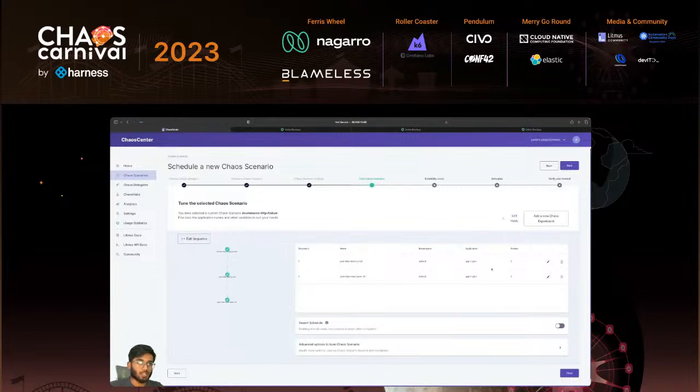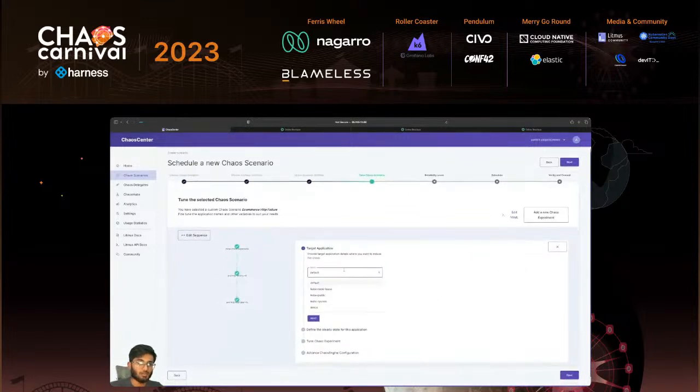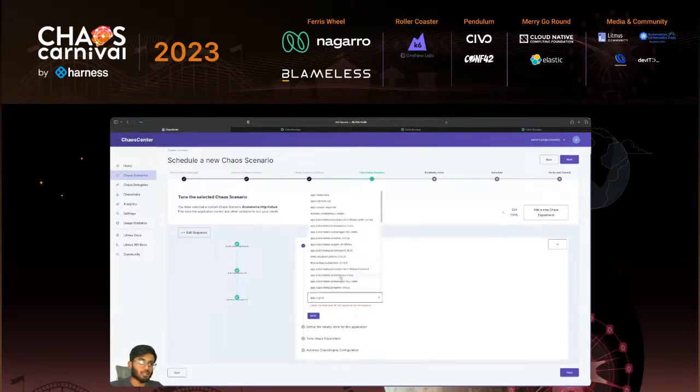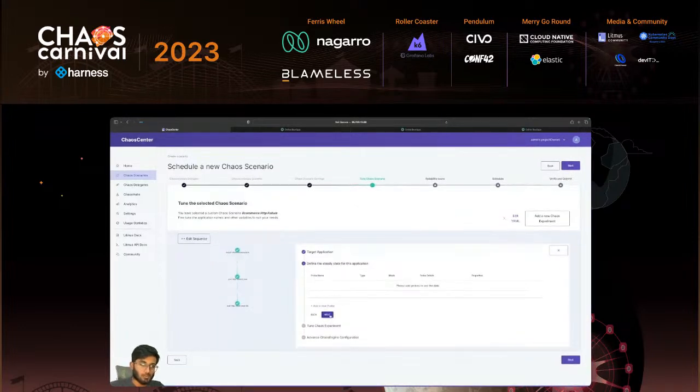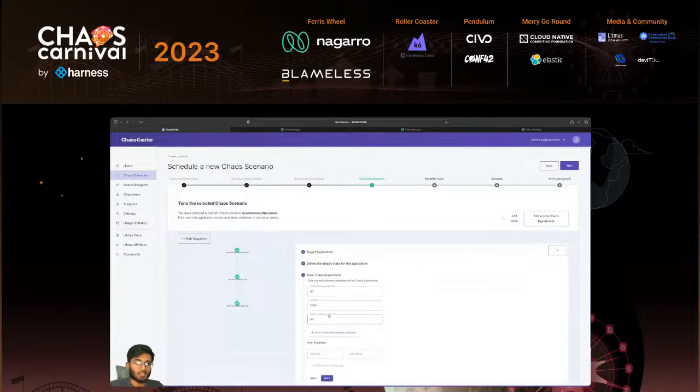We'll be running them serially, and let me just edit the latency experiment to inject chaos on the microservice we want to. So I'm running everything in a Litmus namespace, and I'll have the label of the service as app=product catalog service. So here it is. I'll just add it. I'm not adding any probes. If you want, you can add any probes you want for checking the health of the service or checking any specific endpoint that you are targeting. For all these things you can add a probe, and this will basically set up the base requirement of your experiment to pass. So that is the hypothesis you start off with. So probes can be used for that scenario. We are not adding anything right now, just keeping it very simple.